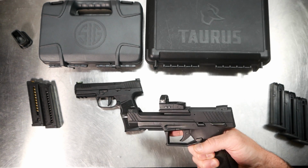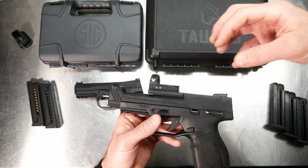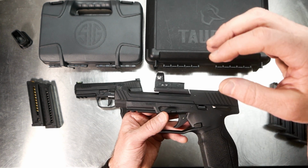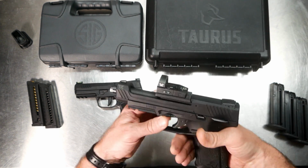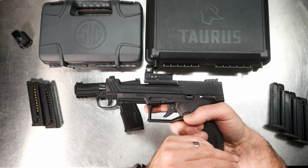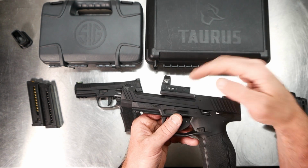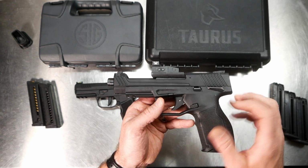The other thing that's even more important is the red dot being on the slide is not going to affect the slide cycling. So on the TX22 competition, there's many, many options of red dots that you can put on here. It does not matter how heavy the red dot is, because the red dot is sitting on the frame. It's not sitting on the slide, so it's not going to affect any cycling. And in the TX22 competition, they have ways where you can adapt to the four major red dot footprints. And so you have way more red dot options with the TX22 competition.